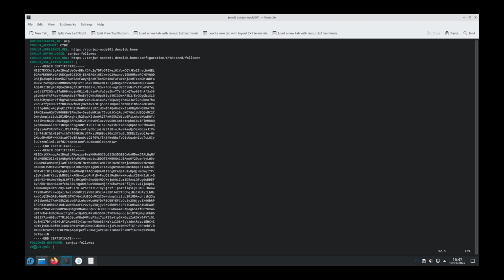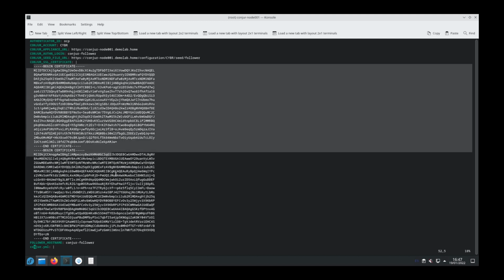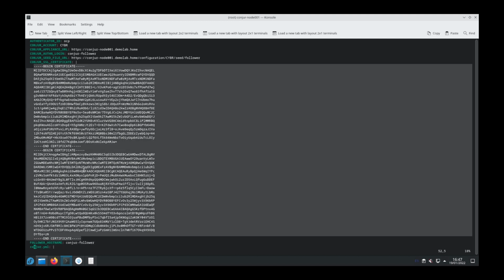They come from the follower. You'll see that it does a lot of heavy lifting for you. But there are a couple of things that are quite important to note that we could reuse the same way. We could strip a lot of things, but I prefer to load everything just in case I need something. What I potentially need is this one, the Conjur SSL certificate, which represents the certificate of my node. Therefore, this needs to be replaced, by the way. So I'm just going to replace it right here.